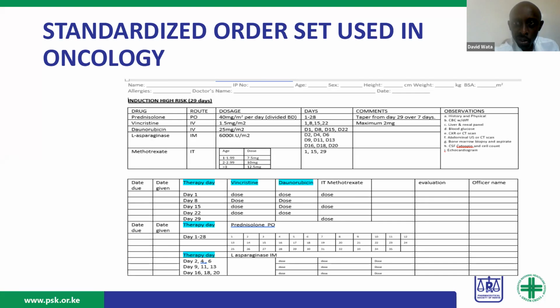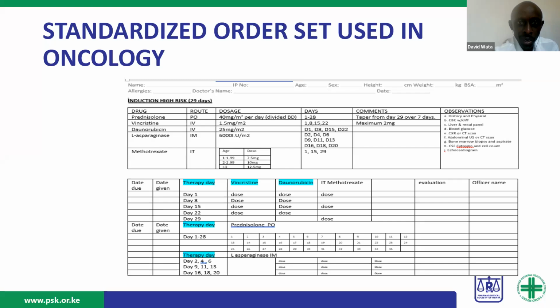And in terms of minimizing errors, this one is able to reduce your prescription errors and your dispensing errors. So at least you're able to minimize those two. And also, at the administration level, you're able to reduce the administration errors, because when this order comes to the pharmacy, the medicine is prepared in the pharmacy. From there, there is counter checking, and it is dispensed now to the administration area, ready for administration.